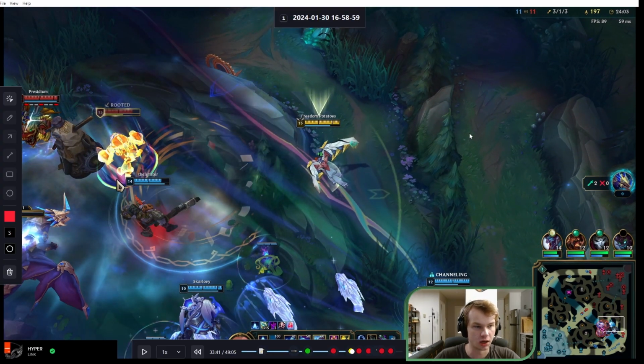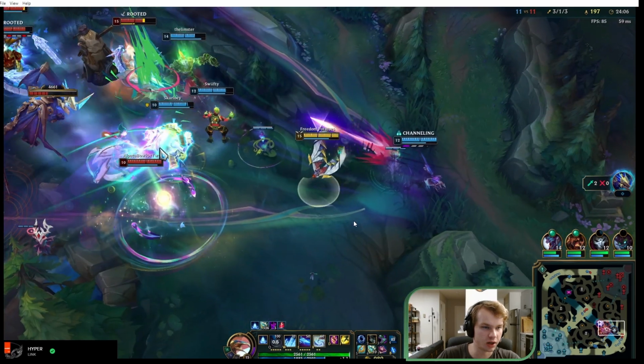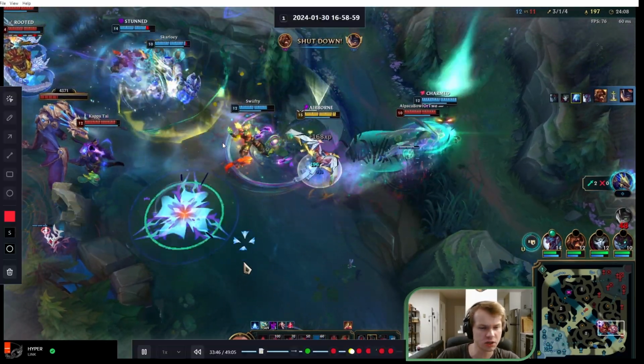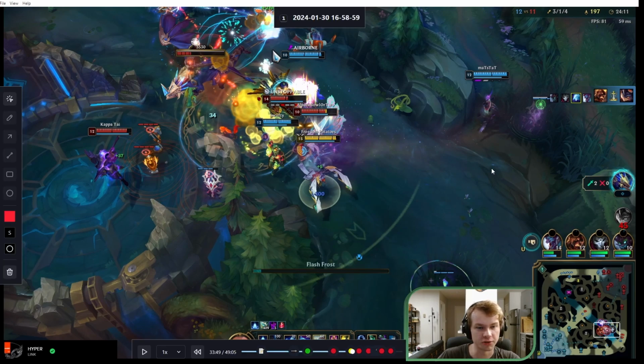So he has to pop Zhonya's, which does negate a lot of the pick that we had on him. And then the fight really starts with Rakan jumping in on our Brand and charming me. Actually, you know what? It doesn't charm Brand. But we get very split in our focus here. Like we have Trundle in the back line. Rumble has died, which is good for us.